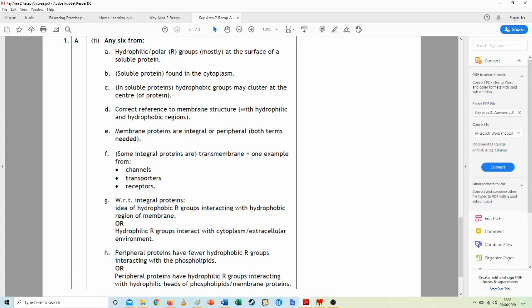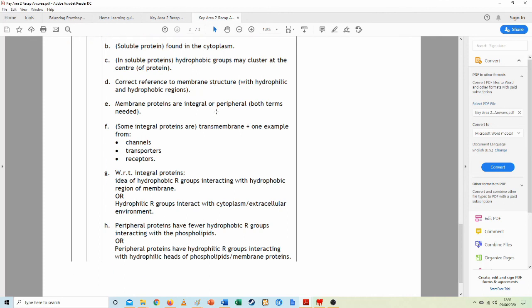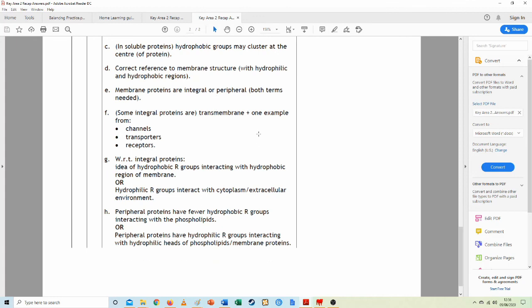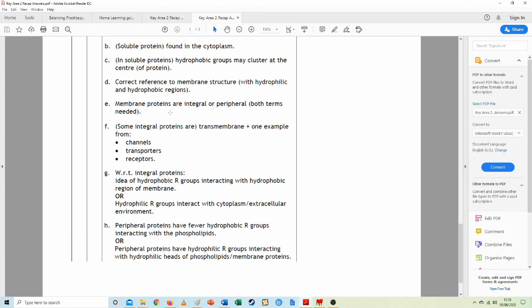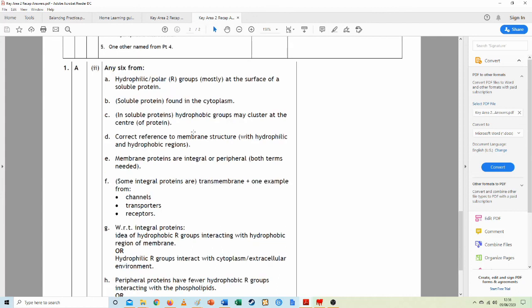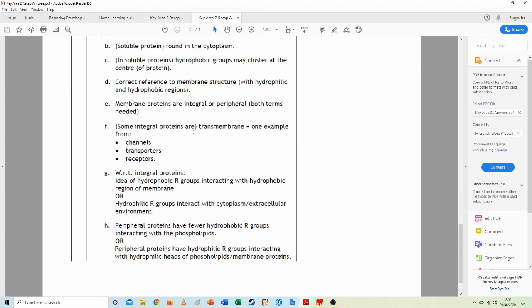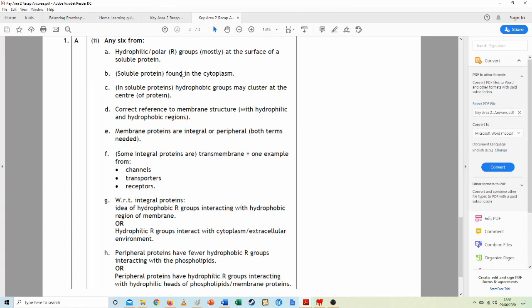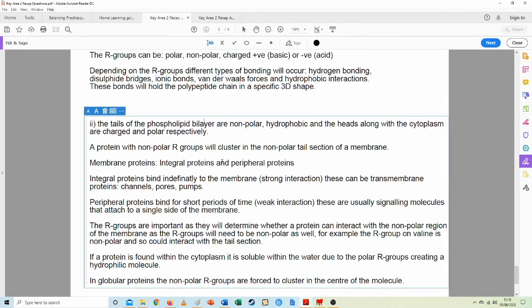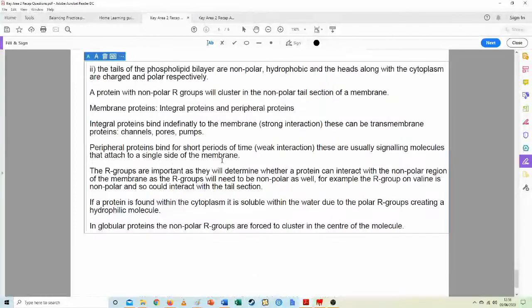I spoke about these bits. So what would I have got? One, two, three. I'd only got half marks really, because I'd forgotten about integral and peripheral proteins. I spoke about transmembrane proteins, maybe 4 out of 6. So I didn't by any stretch of the imagination knock that out the park. I'd completely forgotten about integral and peripheral. And I'd forgotten about talking about solubility of proteins in the cytoplasm, just because of the way the question was, it was quite flat as far as the question goes. But that's how I would build it up. That's the answers to it.